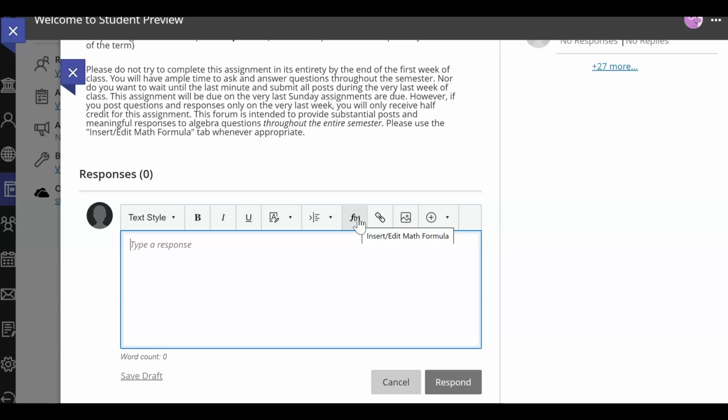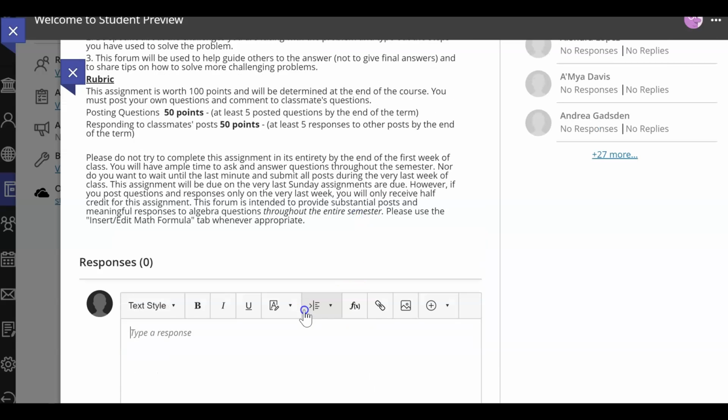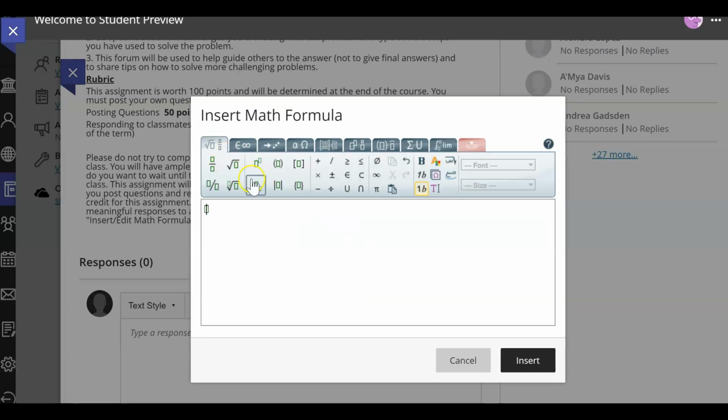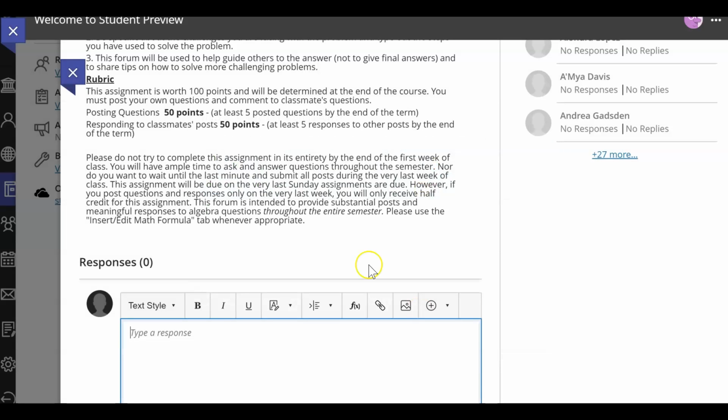If just typing it using your keyboard is confusing to others, please use the edit math formula. All right, so use these symbols to help us understand what your math problem is, okay?